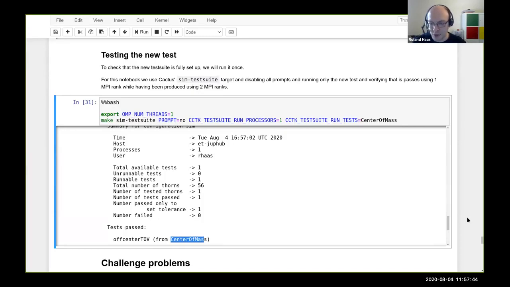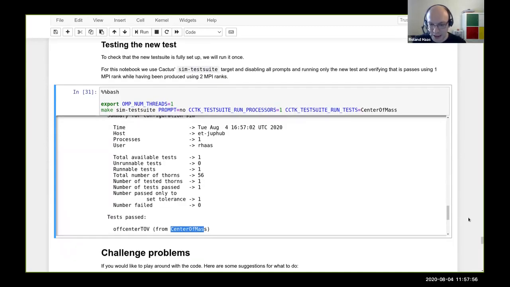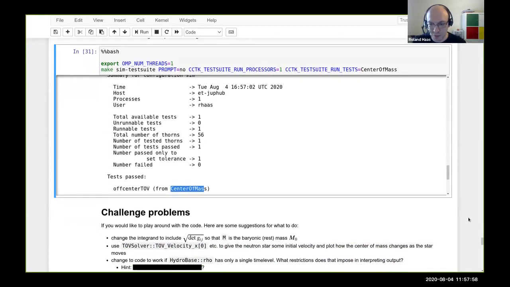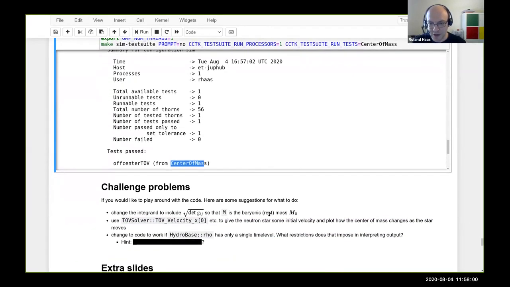I seem to have computed and created everything that I need for a full thorn that computes the center of mass using a reduction, and I've verified that the answer is at least not insane. And that's basically all that I wanted to show. If you find yourself playing around with this notebook, and it's in the repository, you can also download it.